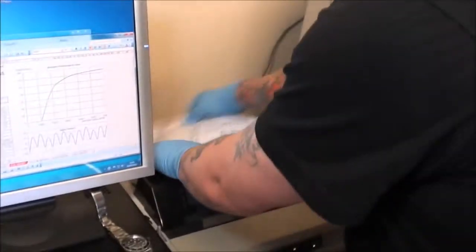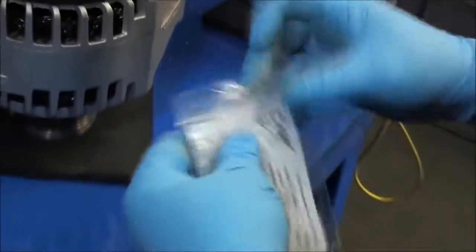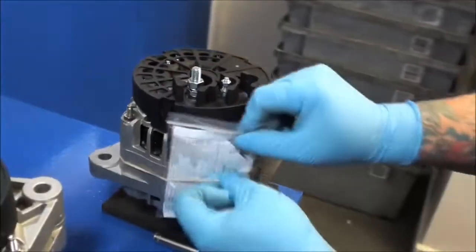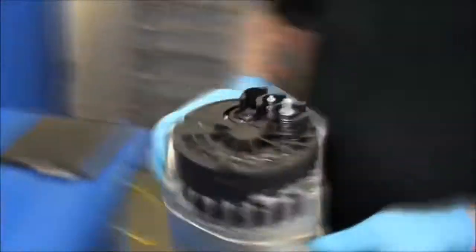Once passed, a test certificate relevant to that individual unit is printed out and placed with it. We do not test at random or copy test certificates. Once units have been tested, they are stamped and made ready for packing.